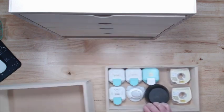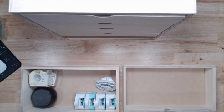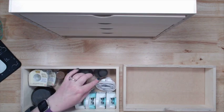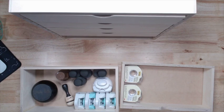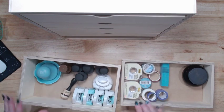But what I was trying to do at this point, see, here's where I ended up moving them so I could stand them all up on their end in that 3-inch drawer that I had not used yet from the first unit. I was able to put my paper pouncers that I use for a couple of specific colors, some other blending tools in here, my notch punch, just a bunch of things in here that have been sitting on a plastic carousel thing, a taller thing that just didn't hold as much as I would like.